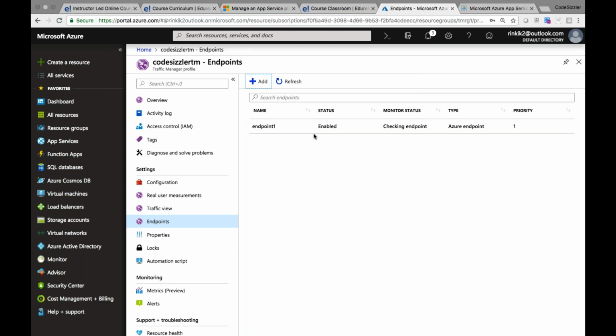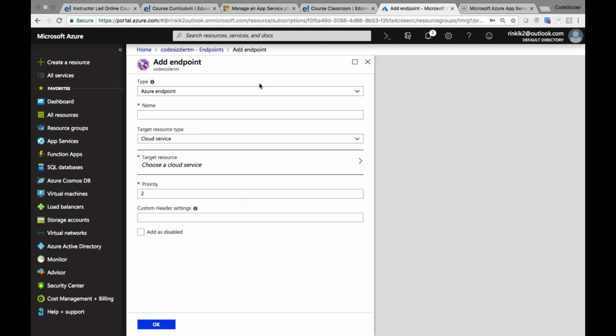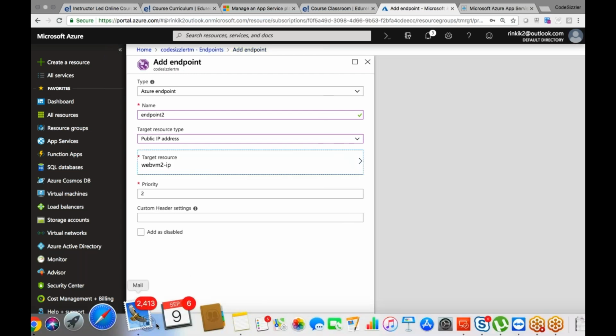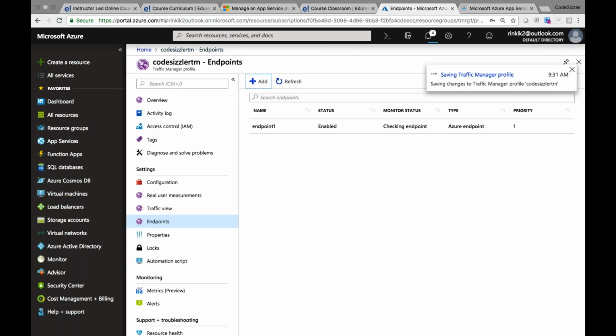That is the VM1. Okay, and next is endpoint 2 from the public IP address WebVM2, priority 2. Click on OK. So that also gets added.